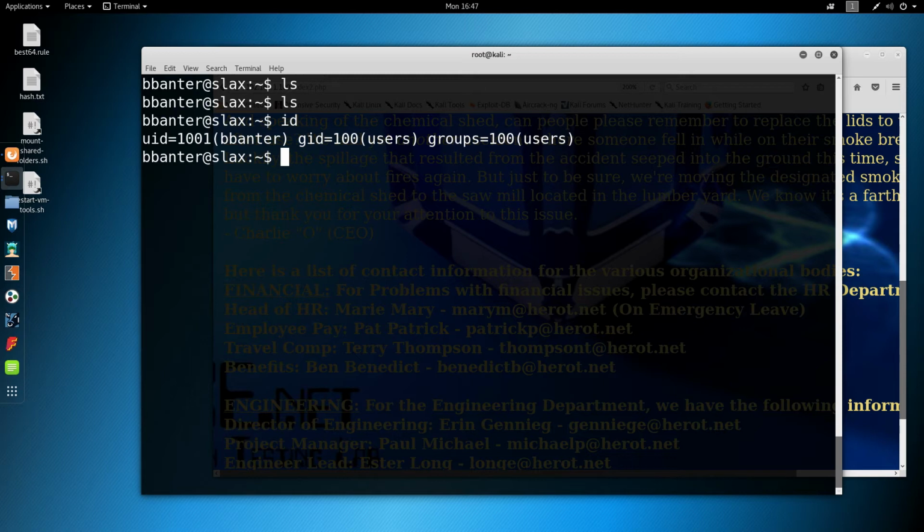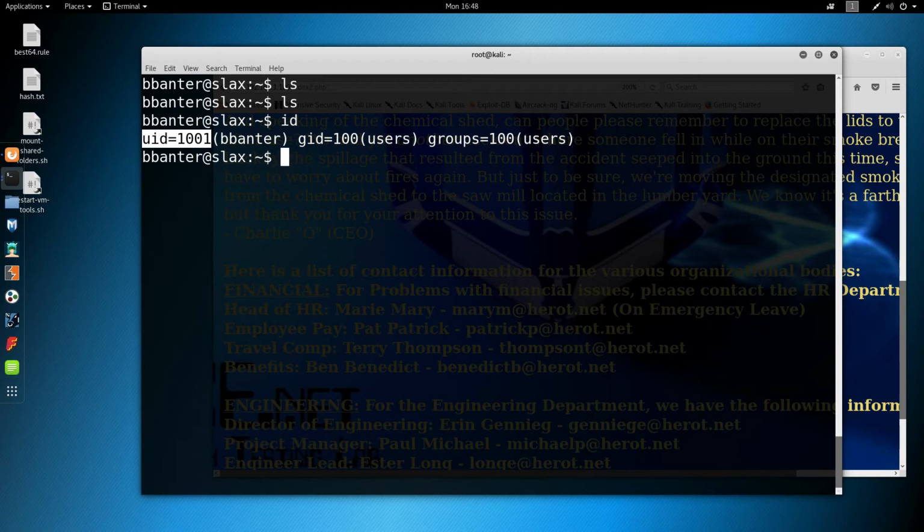Another technique we can use, before I continue, also this ID number right here, if that's ID number 0, that means that it's root. It can do anything. In this case, we don't have user ID 0, it's like 1001. So it just means that this is probably not a privileged user. So let's see. Do you remember the sudo command? Have you ever tried that? I don't know if you've used that in previous labs.